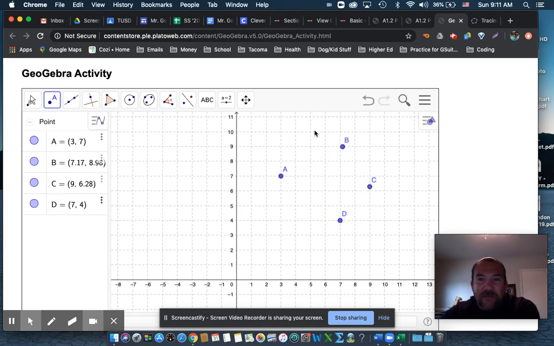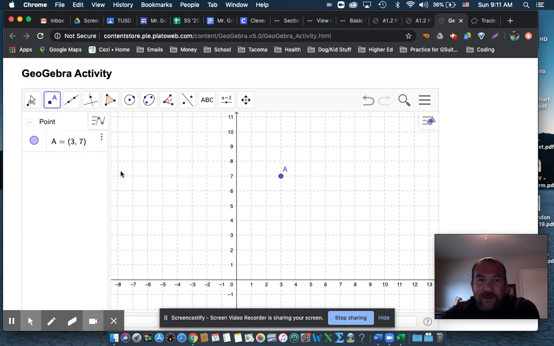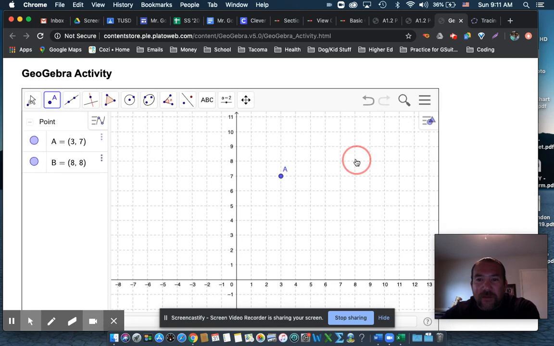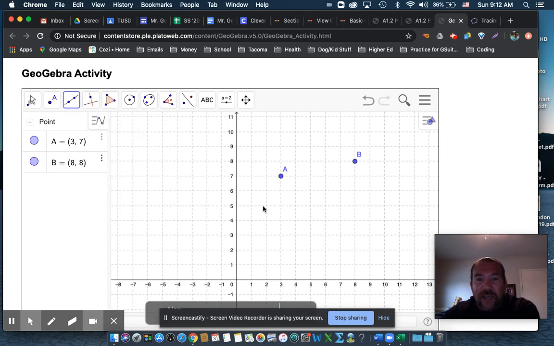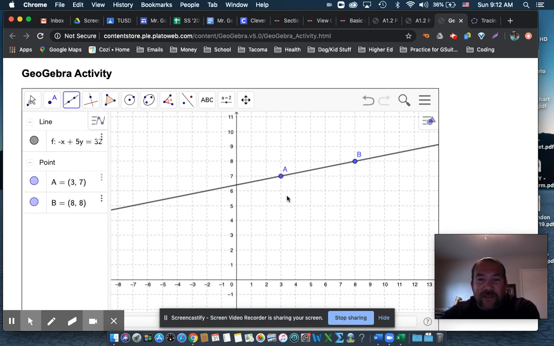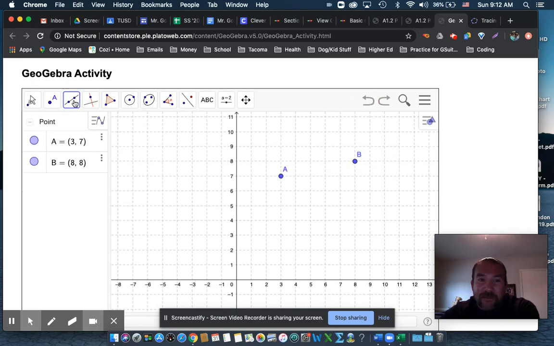Now, if I want to delete them, I can press this back button, or I can click on the 3 little dots here and delete it. Now, if I want to draw a line between 2 points, let's drop another point right here. I would hover over this function, click it, and it gives me my different options. If I do a line, it's passing through it. But let's say I just wanted a segment. I would pick segment, and that would be a line only from A to B. So I have to click where I want it to start and click where I want it to end.